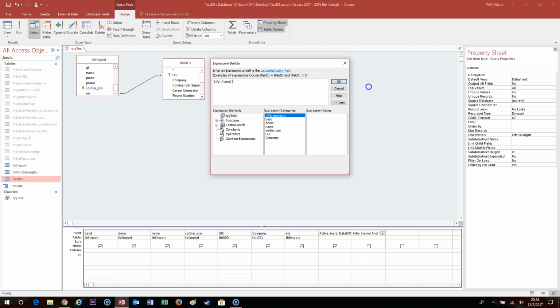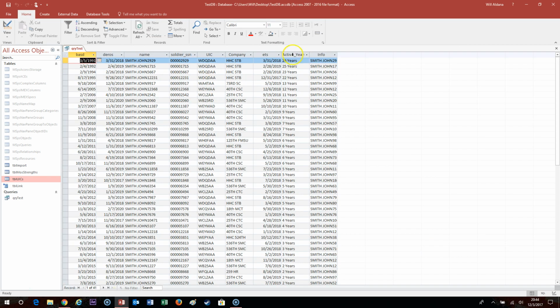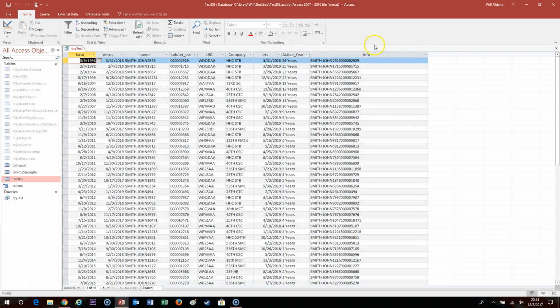Name plus soldier social. So I've got to find out what I did wrong with the formula.